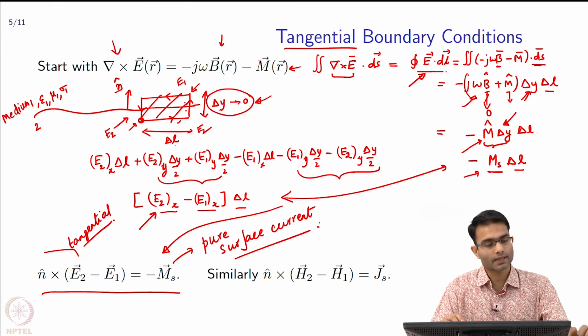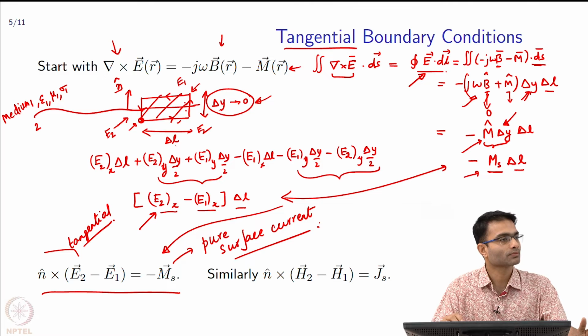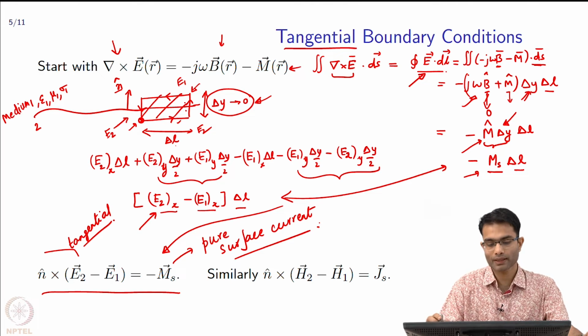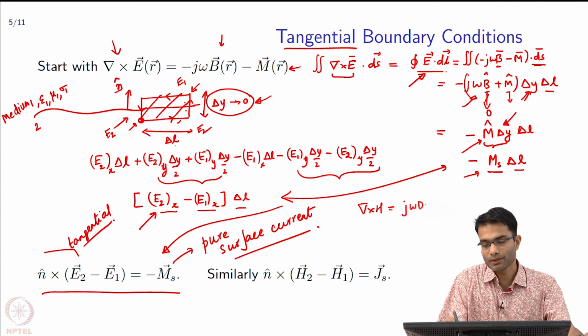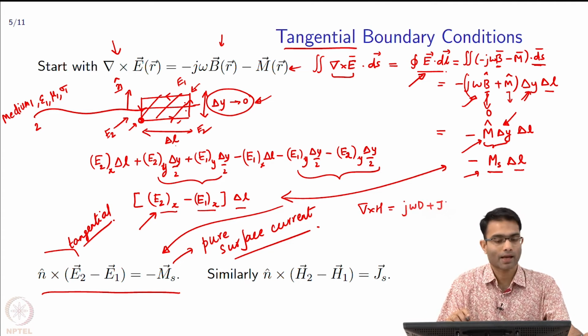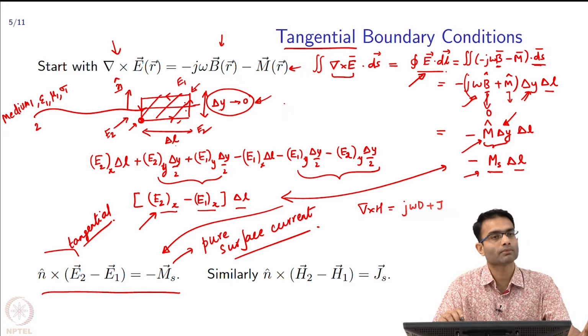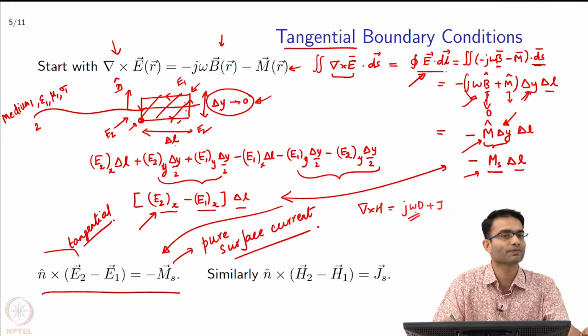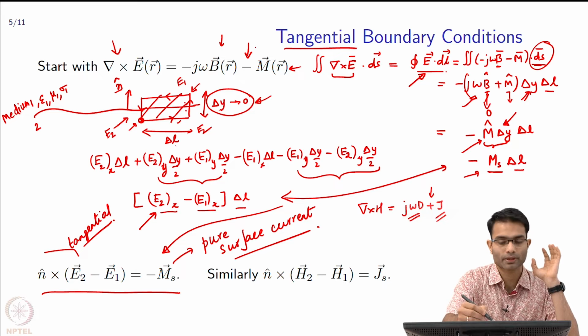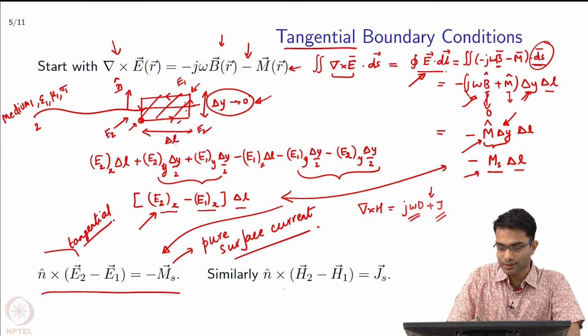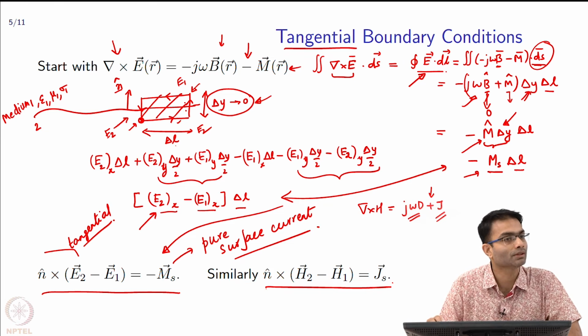So I can repeat the same exercise for the second Maxwell's equation, right. Again there what do I have? I will have del cross H is equal to j omega D plus J, right. I can mimic the same proof line by line. The only thing that will survive, so D is a physical quantity, a displacement field. When I stick it into a surface integral, the contribution will vanish. I will only be left with a J, and this time J is carrying a positive sign. In the other equation, M was carrying a negative sign. So you can see that this relation is what I will get for tangential H fields.